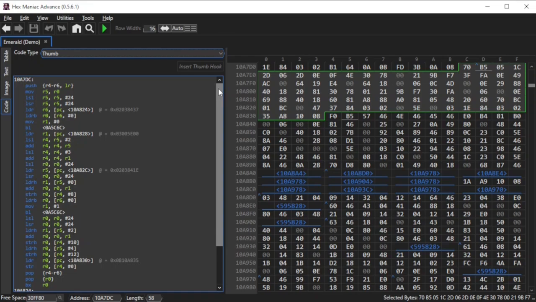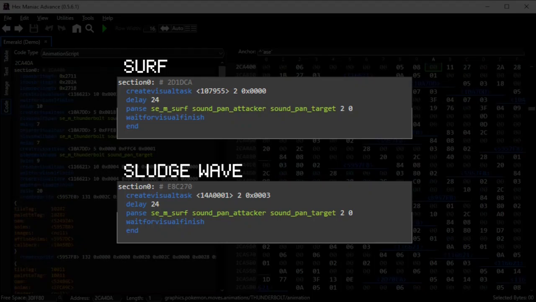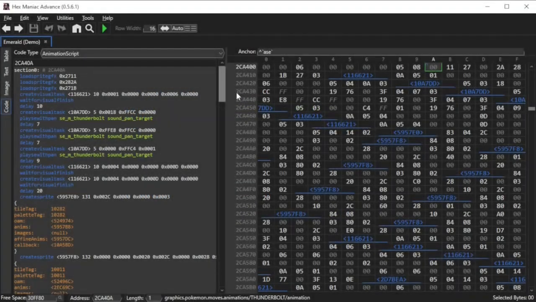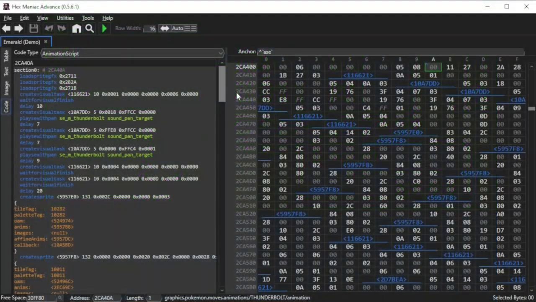To illustrate the difficulties, I actually made Sludge Wave in one of my ROM hacks. I tried to repurpose Surf's move animation by using a purple color, but I had to edit a lot of thumb code. I had to move around so much data in order to make room for the new palette that Sludge Wave can use to distinguish it from Surf and Muddy Water, but, well, take a look here. So yeah, I failed to recover Surf's wave particle due to these limitations. Or did I?